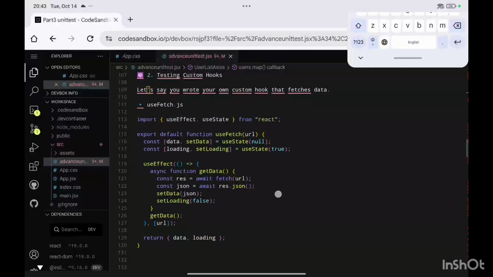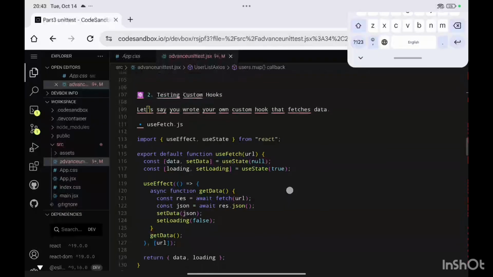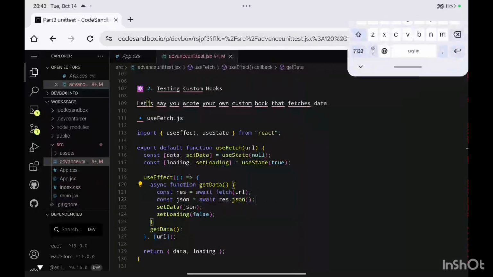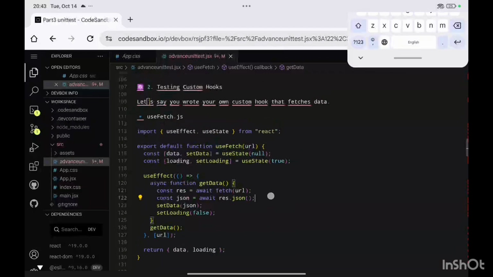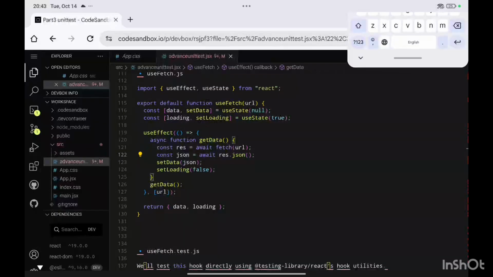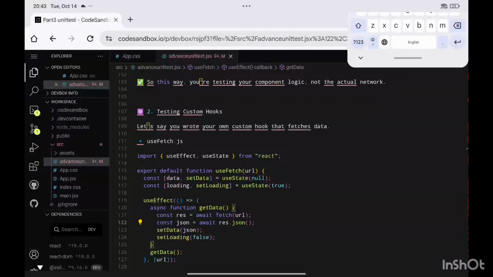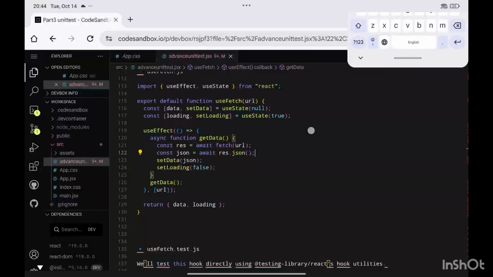So that we will see here. The use case which I just told you, you have to imagine it, and think how this will be useful. This custom hook will be very useful if you use it like that. So here we have a custom hook, and in React, the standard way is you write useFetch. Our hook name starts with use. All these hooks that we have in React start with use. This is how React knows that it is a custom hook. So our custom hook name is useFetch.